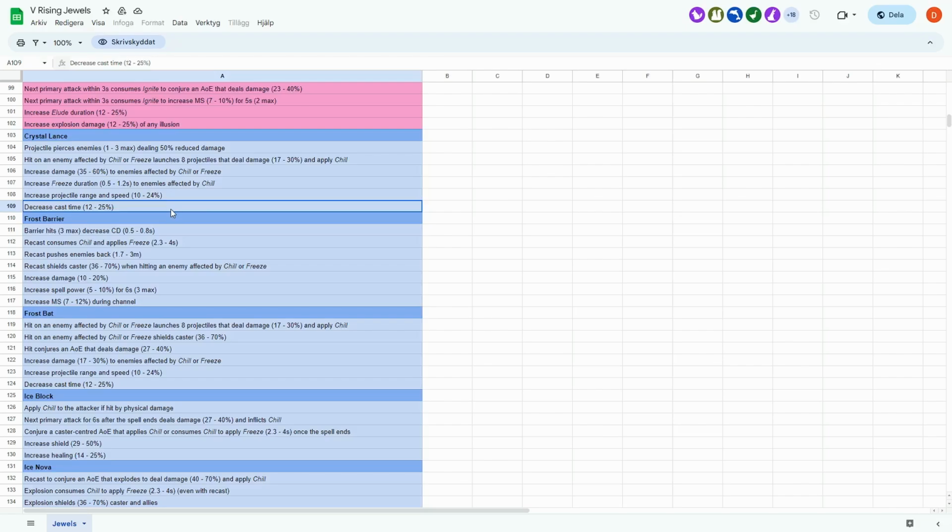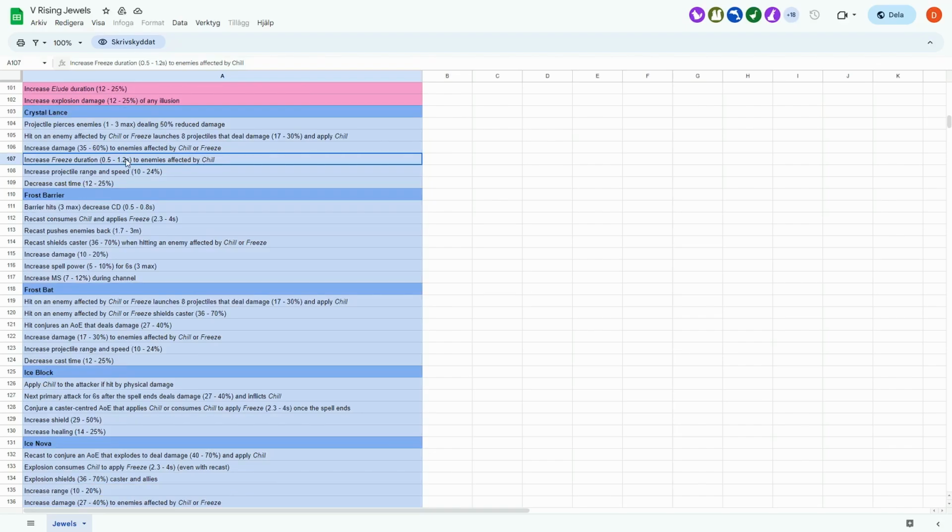Decreased cast time, 12 to 25%. Definitely take this, it's very good. The cast time is fairly long, but if you take this effect, yeah, there you go, it's very good. So for me, I would definitely go increased damage, and then I would go cast time, and then also projectile range and speed, ideally. Though the pierce is pretty good as well. So if you don't stress about getting the perfect jewel, it's fine if you don't.